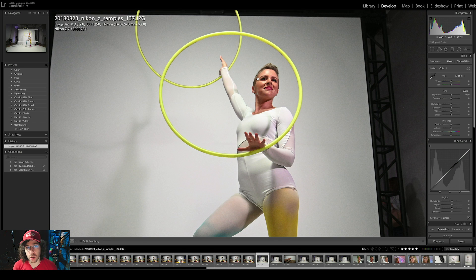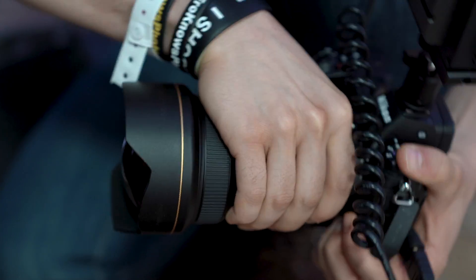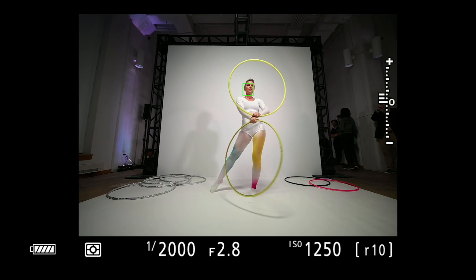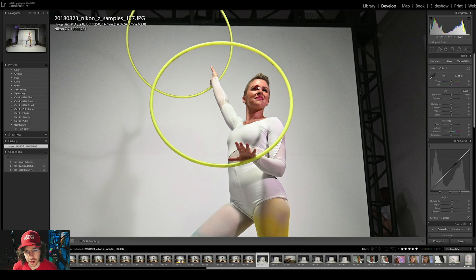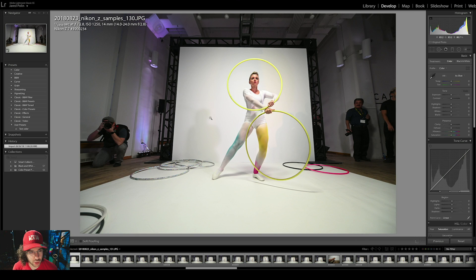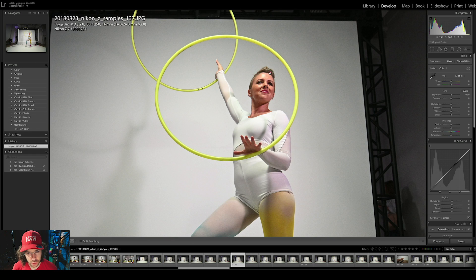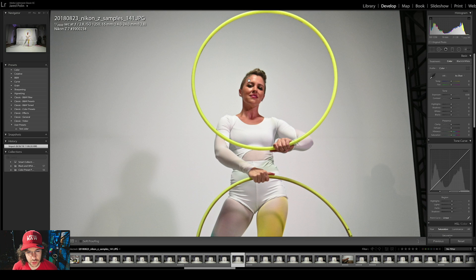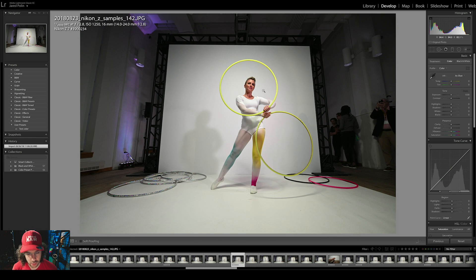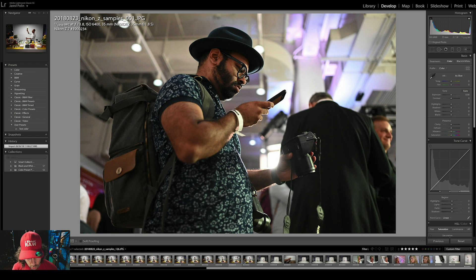Now this is with the adapter on — a lot of people want to know how the adapter works. This is with the 14-24mm on there and the focus was fine. It's great that I can adapt the 14-24 and all my F lenses right off the rip. I'm at 1/2000th of a second, F2.8, ISO 1250. She is moving quite a bit. I was moving through, keeping the focus point locked in on her face. I may have been in single AF for some shots just to see what would happen, but I was in continuous for others. Zooming in one-to-one on this JPEG, there looks to be some smoothing going on — I wouldn't normally do that because I'd be shooting raw and in control of it.